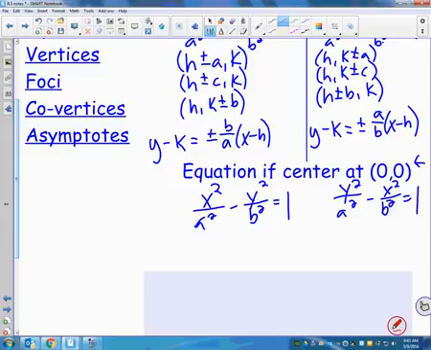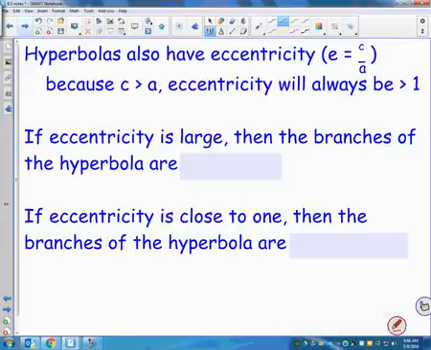We can also talk about eccentricity with hyperbolas, but we're not talking about how circular something looks, because you saw those two branches of the hyperbola, that's not circular at all. So there are little extra things that are different with the eccentricity. It's still the same formula, but think about in a hyperbola, C is always bigger than A. So that means it's always going to be bigger than 1. It's just going to be, is it close to 1 or is it really far away from 1? So if it's a really big number, that means those two branches of the hyperbola are going to be really flat, which means they're just going to be very wide. That's how I think about it.